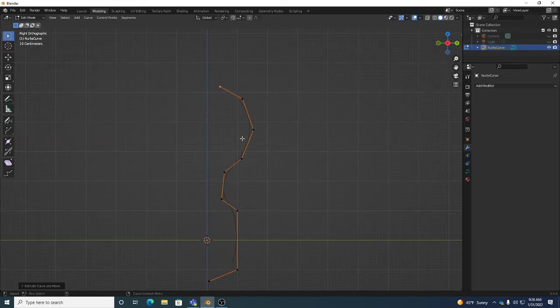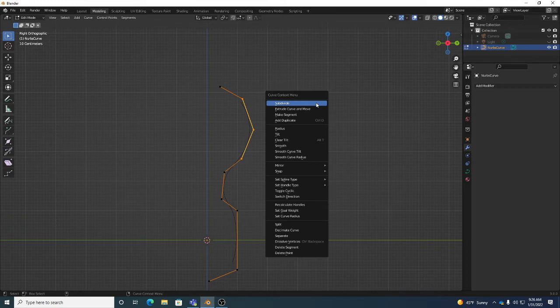Now if I wanted to add more points in here, I could select 2 or even 3. And we know that there's a right-click tool, right? So this is all new. We'll do a bunch of review lecture on it this week, as well as some old review lecture. But if I right-click, we know right-click brings up our context menus. In this case, instead of being object like we did for our shade smooth, right-click, oops, that was me banging my table, brings up the curve context menu. And at the very top is Subdivide. There's some other really cool ones like tilt and radius that we'll see later on, right? But not on this. But the very top is Subdivide.